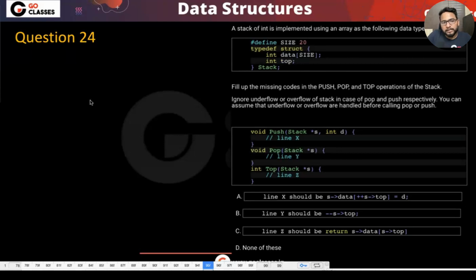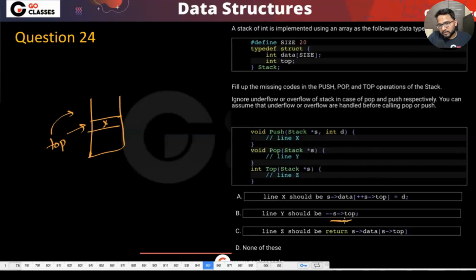Let's suppose this top is pointing to the filled element. You will first increment, so top will be pre-incremented, and then you put the data. I think that is fine, right? So this should be the push operation. You increment the top, you put the data, and underflow and overflow, let's not worry about it.